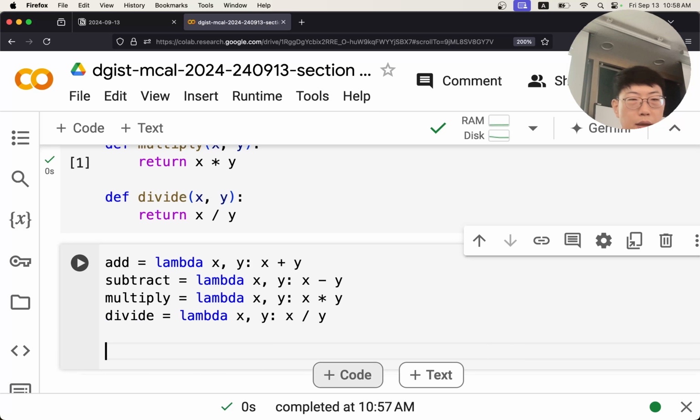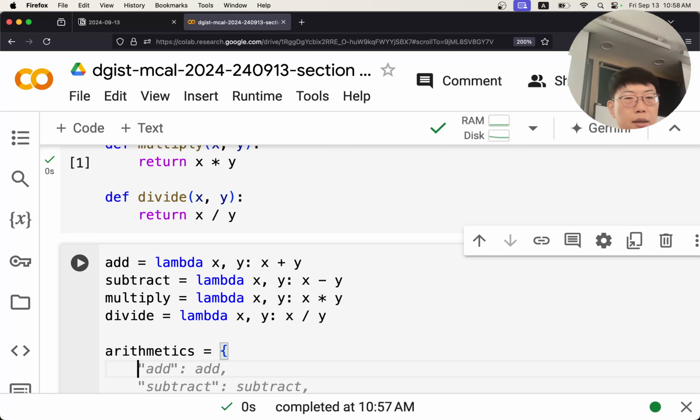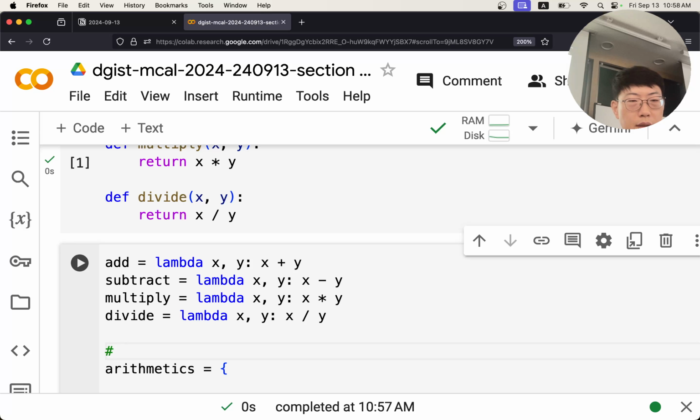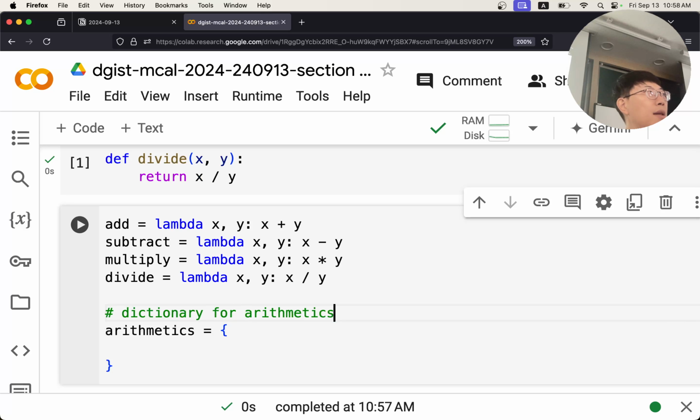So, arithmetics. I'm going to define a data type called dictionary, a dictionary for arithmetics. A dictionary is a type of data in Python, such as a list or other types. This type contains a key and a value.